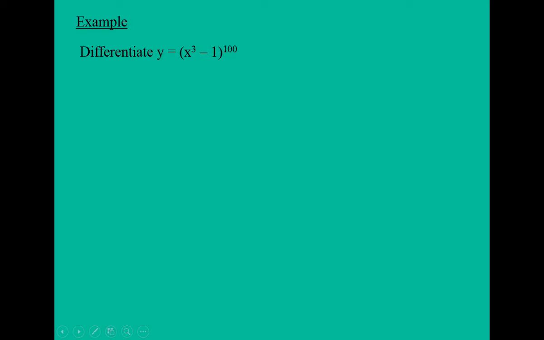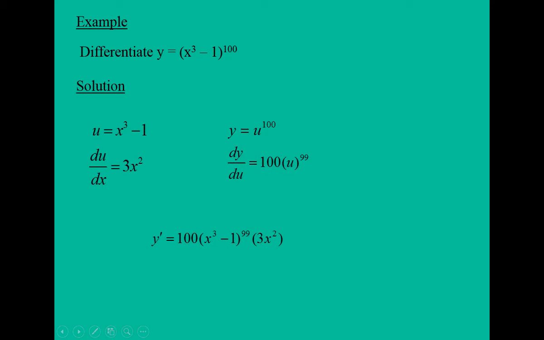Now with this one, I'm going to show you that we can use the rule that I've shown you. But then we're going to go back from the last slide and apply that power rule combined with the chain rule. So if we did it the way I previously showed, we would identify the inside function as x cubed minus 1, then rewrite the outside function, y equals u to the 100th power, and then we take the derivative of each one of these and multiply them together. But we do have to make the substitution u equals x cubed minus 1. So there's our derivative.